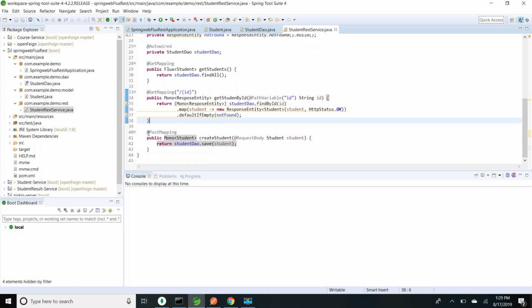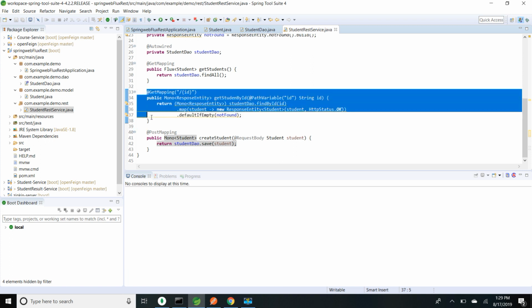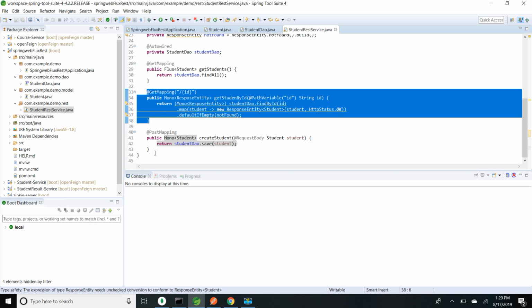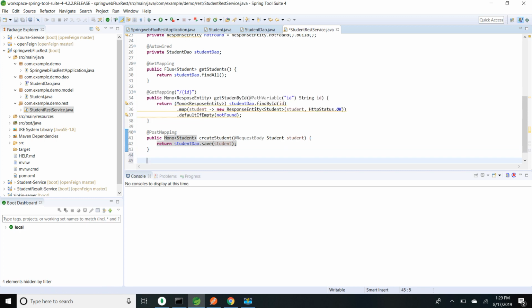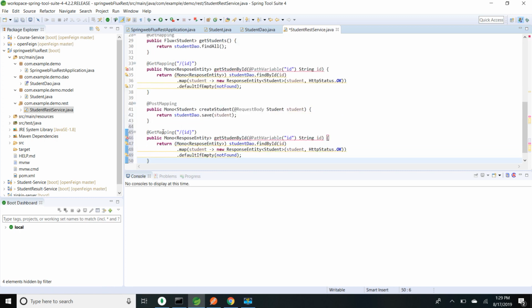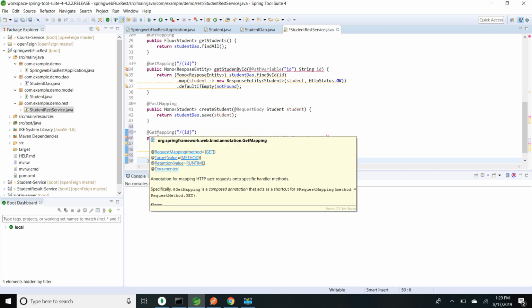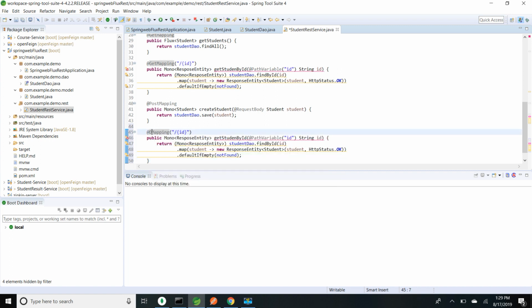Similarly, I will write for deleting a particular student. I will copy from here. It should be a DeleteMapping, deleteStudent.